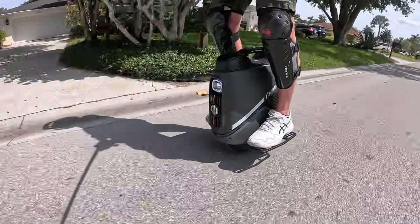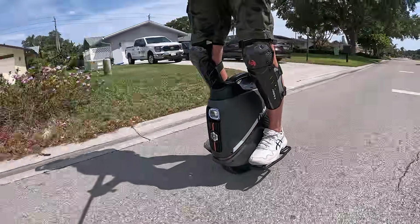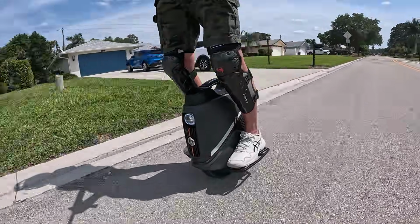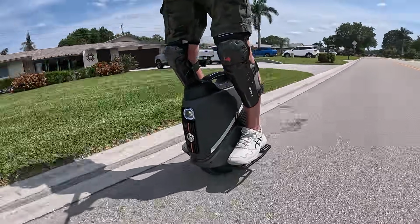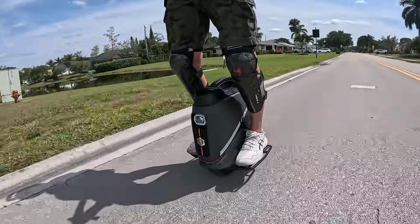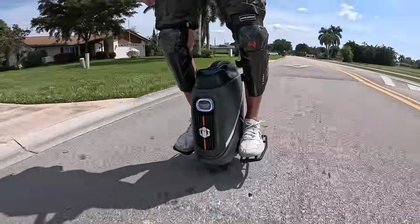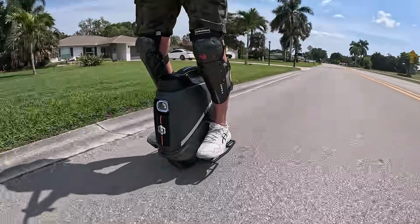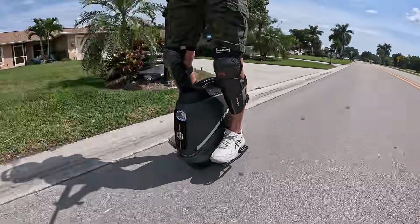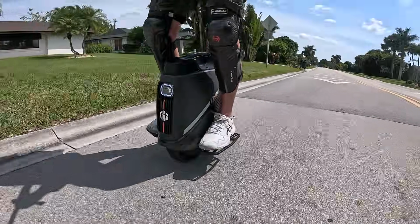So I pointed out before how the V9 does not come with any pads, and I don't always use pads with my wheels. Newer wheels I do, because they all come with them, but it doesn't bother me that it doesn't have pads. Some people it might. I do notice, because the wheel is thin, and with the bow-leggedness that I have, I have zero contact with the shell, so I'll get a little bit of wobble action, but it's nothing I can't control. But you could definitely put pads on here if you wanted to.